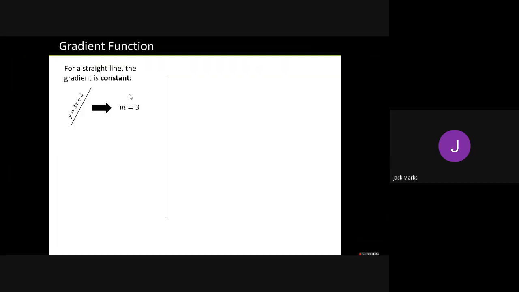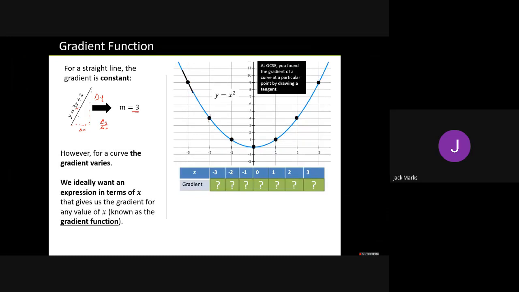So if we talk about gradient, you might start thinking about a straight line straight away. And we learned that with a straight line, you just pluck the coefficient of x, and that's your gradient. Okay, but where did that actually come from? It came from the change in y divided by the change in x, and that's going to be important because we're going to see something like this a little bit later. The problem with this, though, is this only works for straight lines.